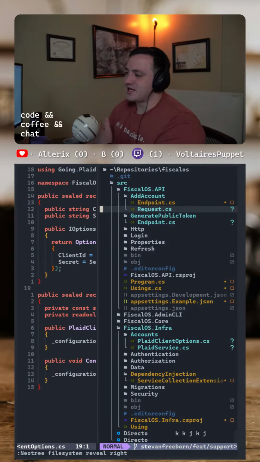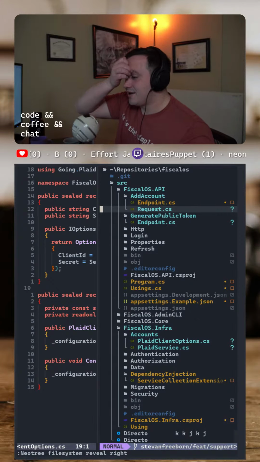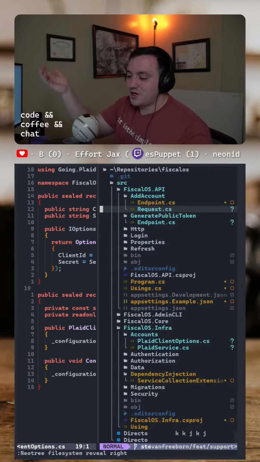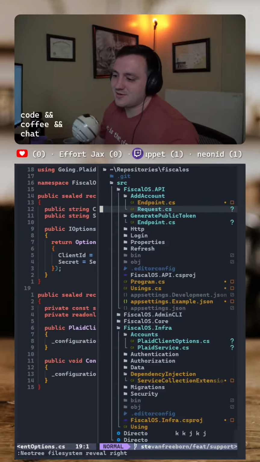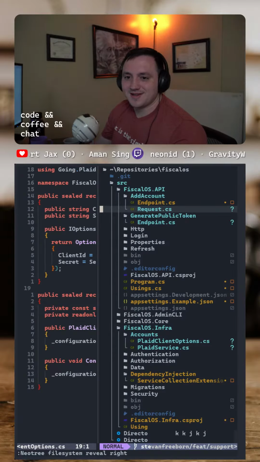Because I use NeoVim, it doesn't mean I think VS Code is bad. Because I use C#, it doesn't mean that I think Java's bad. These are just choices I made based on preferences, right? It's not supposed to represent the ideal choice.